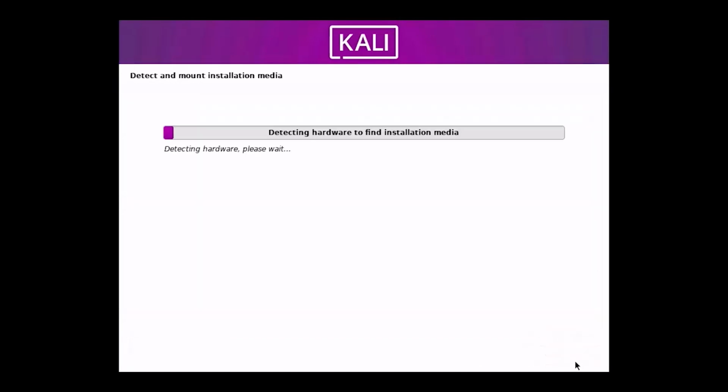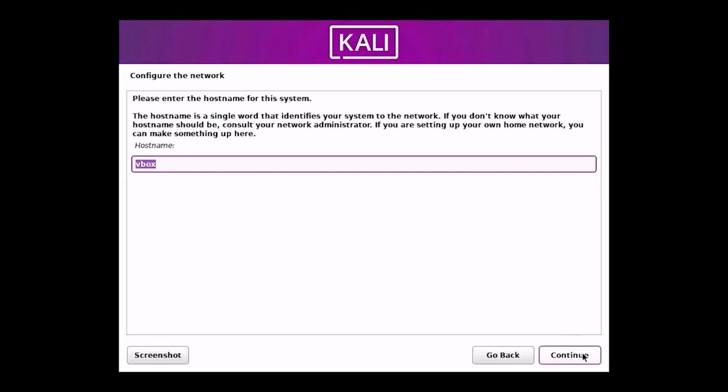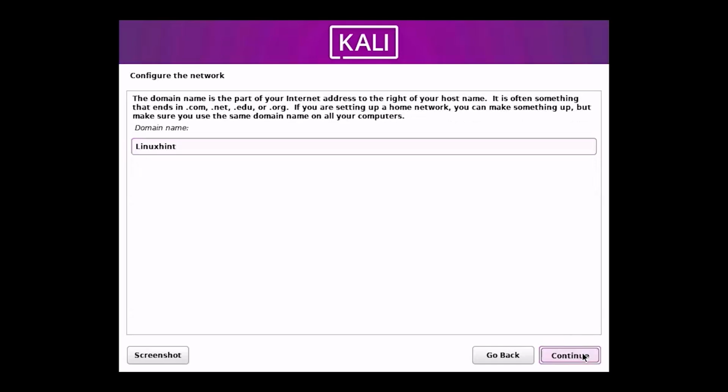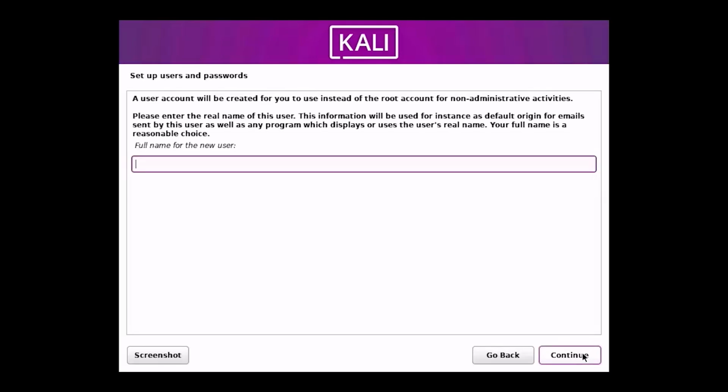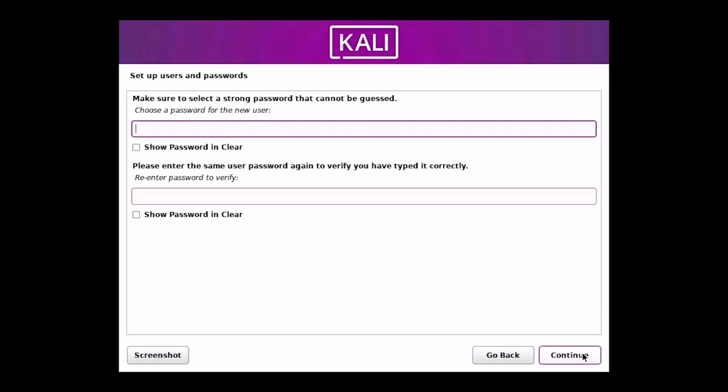Once that's done, the installer will ask for a host name. You can keep the default one or enter something unique like your name or project name, such as I am entering Linux hint. Next, set the domain name and the full username for a new user. Afterward, you will need to set a root password.